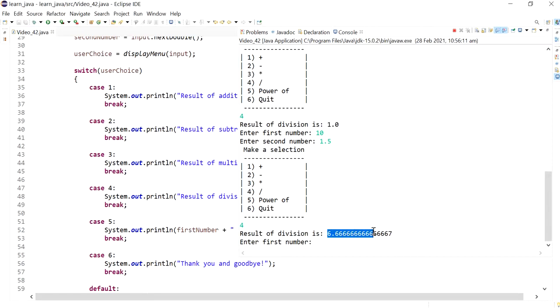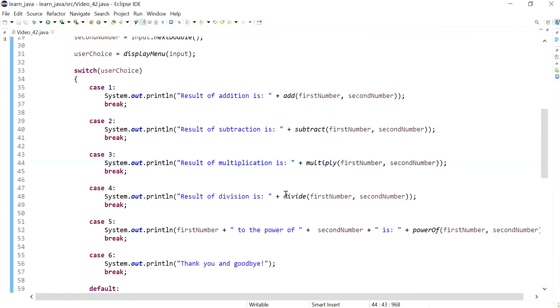I'd like this to display in 2 decimal numbers, so we can do that as we have done in the past. So I need to change this into a printf, and here I'll have a formatting rule saying I want my floating value or double to display in 2 decimal places, and I need to have a new line because that's not going to print a new line. Okay, and I would then just display that.